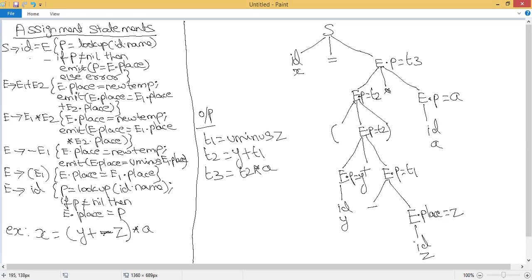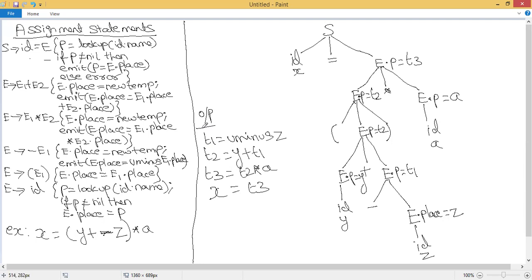So we have to emit. Emit means produce the output. So emit X equal to, P is nothing but X here, X equal to E dot place, that is T3. This is the relevant three address code for this particular assignment statement.